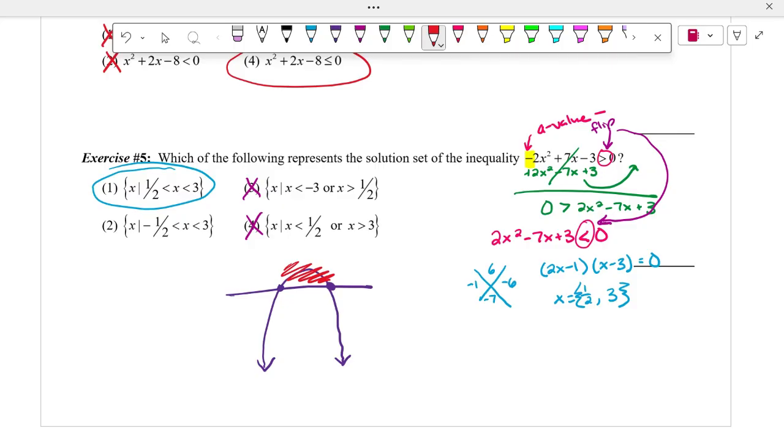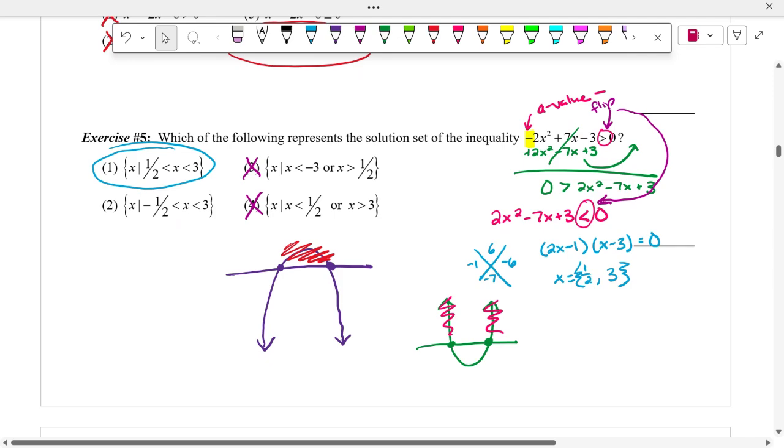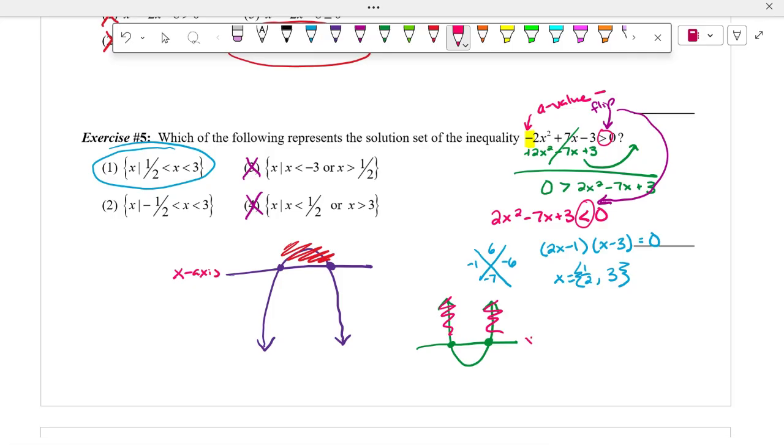Whereas if it was looking like this, say our y-intercepts were here, it would be greater than 0 here and here, because that's where it's above the x-axis. So that's just how you can look at it from a graph perspective. You're looking at whether it's above or below the x-axis. If you want it to be greater than 0, that means you want it above the x-axis. Less than 0, below the x-axis. So our graph, if we didn't do anything, would look like this. Any questions?